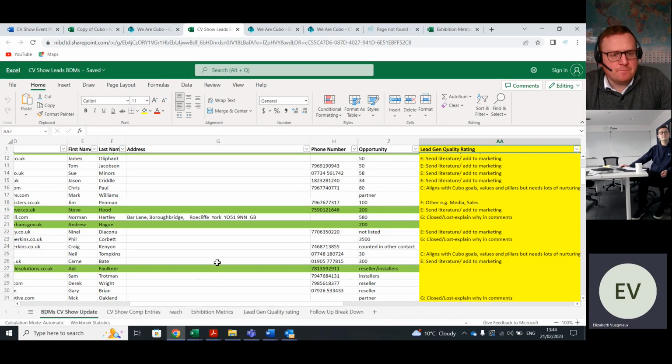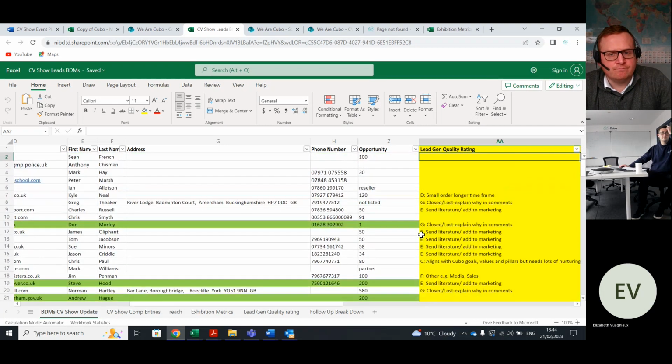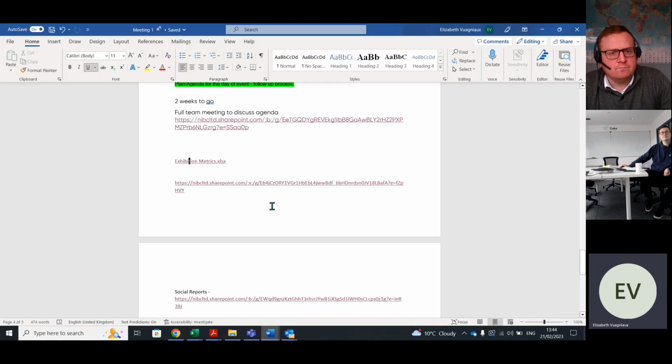Yeah, so you can see, this is last year's. Look at the gaps in this information. I've actually gone in and looked at it myself and tried to fill it in, but at the end of the day, I don't have the time to be trying to update that. Yeah, so that's kind of what that document would look like, and a similar one for this year.